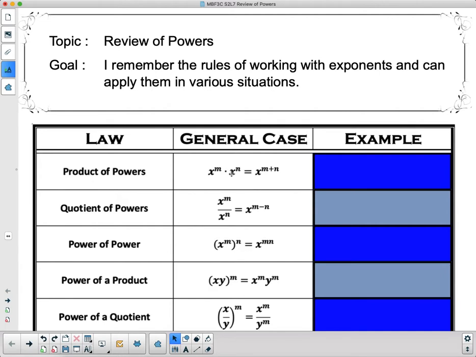So the product of powers, the general case says if we have two bases, now notice the bases are the same here. We've got two bases that are exactly the same. The x's are our bases, and then we have two exponents. Now if I want to put this together, when I multiply, if I want to put them together, all I have to do is add those two exponents.